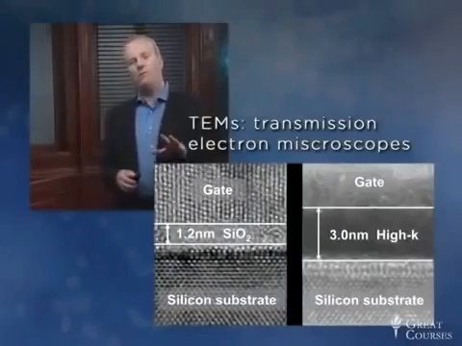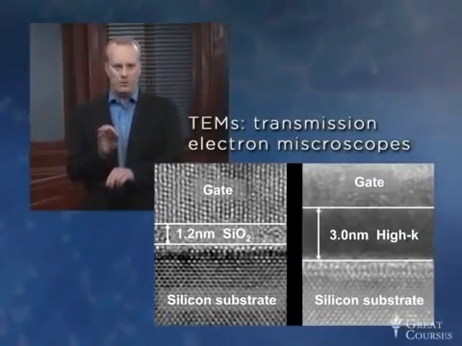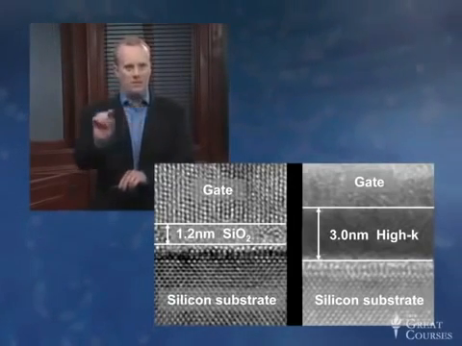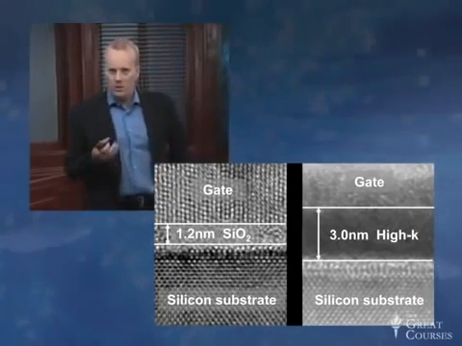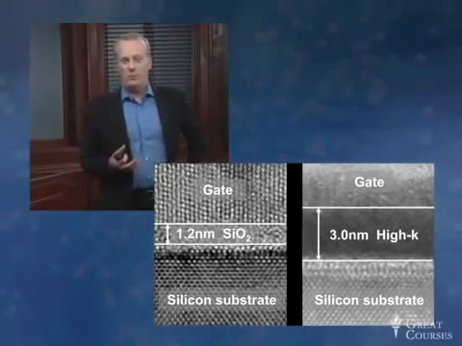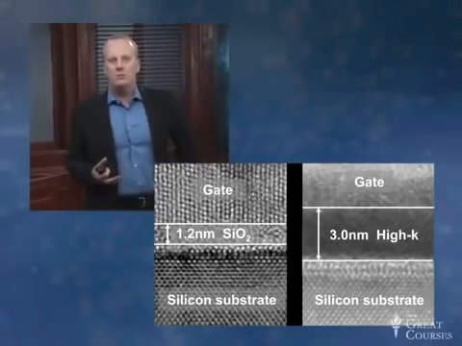Now, material science and nanotechnology to the rescue here. They have been able to come to the rescue on this particularly important issue. On the left is a transmission electron micrograph of a standard silicon gate. The SiO2, that's the glass, that's the native oxide that's been grown. These TEMs, by the way, are pretty incredible. The structure that you're seeing in these images, these are individual atoms. So with our transmission electron microscope, we're able to image individual atoms.